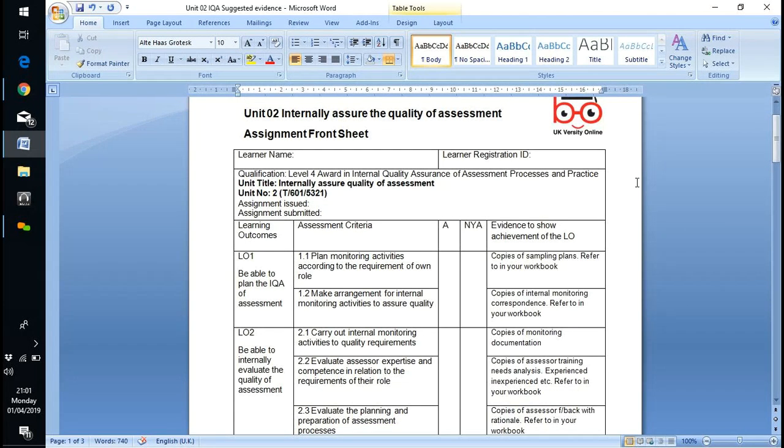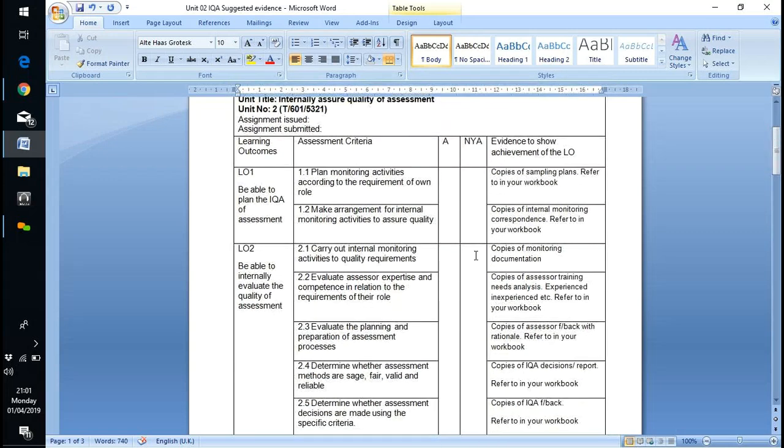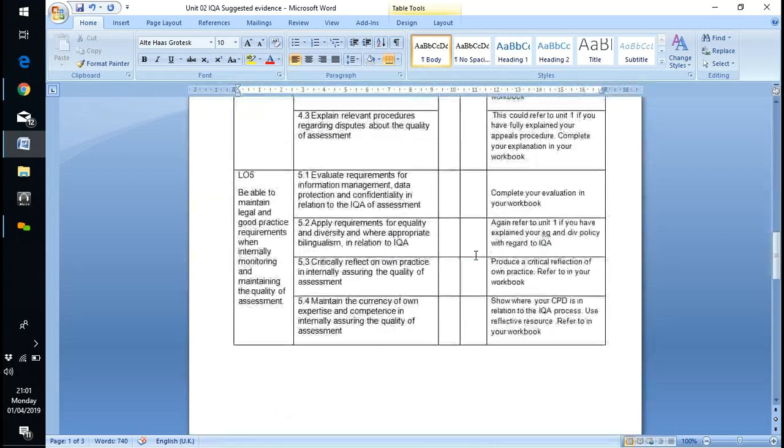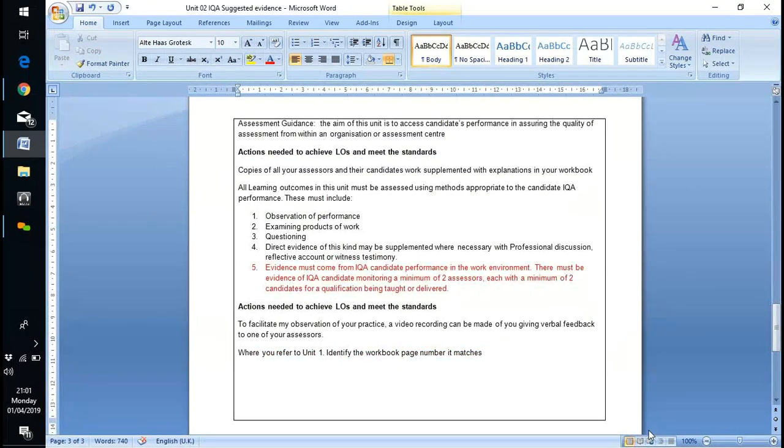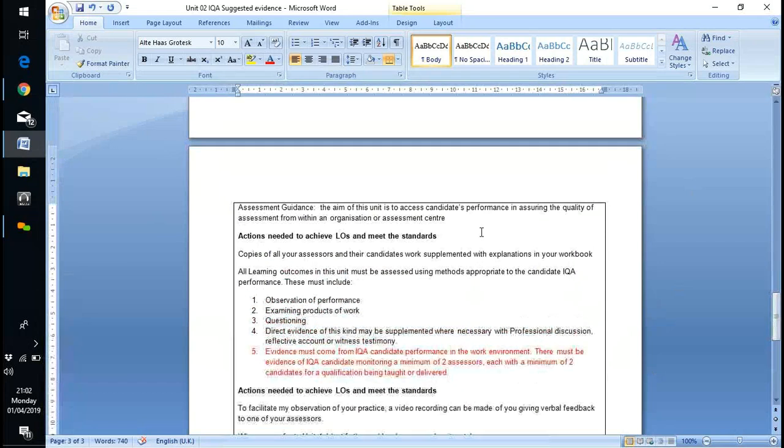Just a quick response about how I changed the document on this to make it easier for everybody. There used to be this assignment front sheet, and it just said where your evidence was and whether you had achieved it or not. And then there was a full assessment documentation that ran alongside it. If you change the 'not yet achieved' and 'achieved' to page number, and just put the page numbers in of where the evidence is for each of these things in your portfolio. And then at the bottom, all this can come out, and you can put your summative assessment in there, yeah?